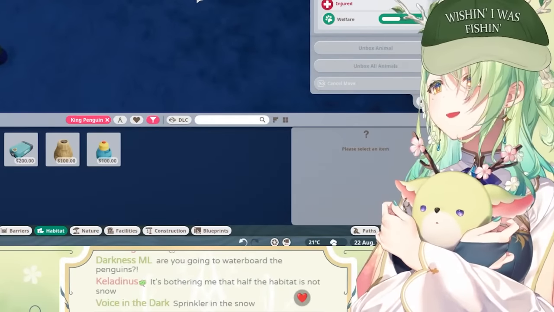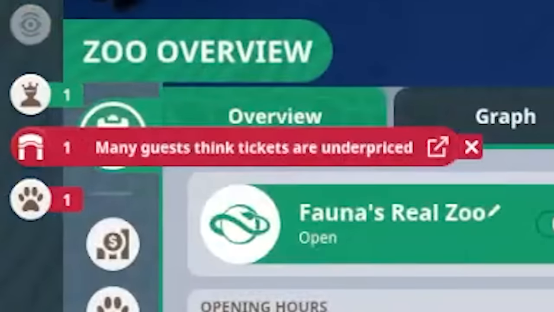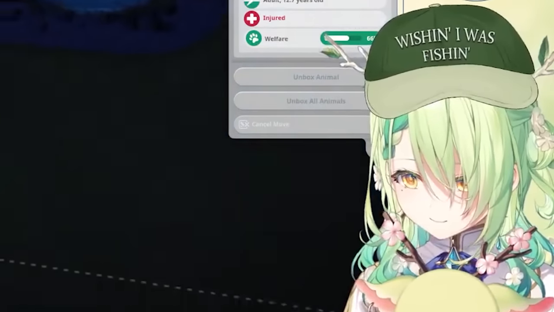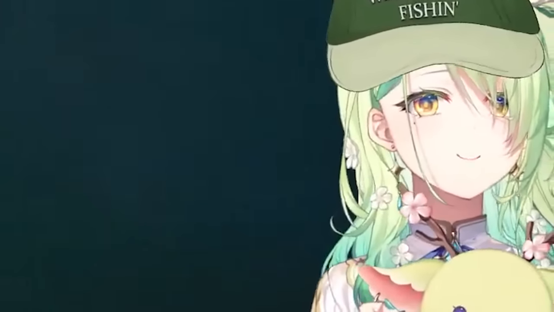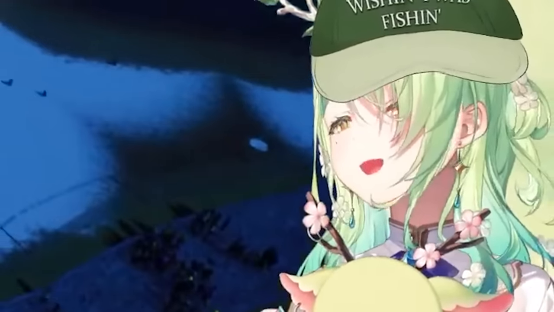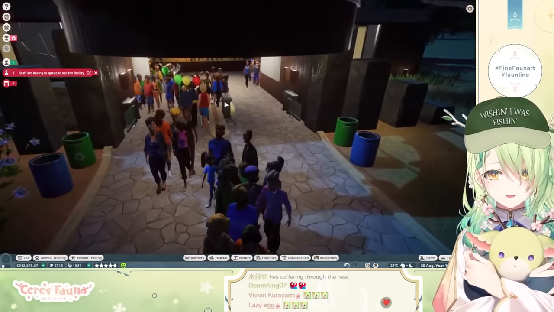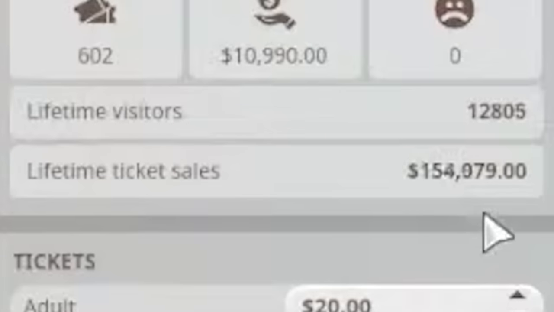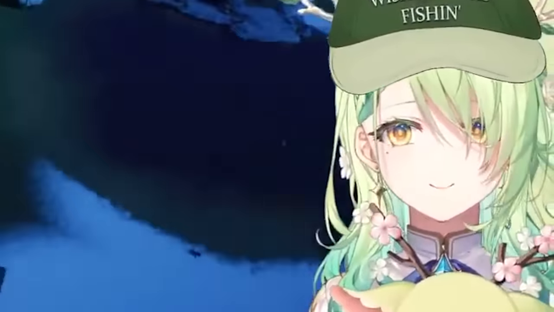Sounds like a kazoo! So cute! Mini guest tickets are underpriced. I mean, it's not like we need the money. That's fine. Let them think that. We make our money from the bug walk. We don't even need to sell tickets. Maybe we should make it free. Oh, wait. We have earned 150,000 lifetime tickets. You know what? On second thought, maybe it's not a free zoo.